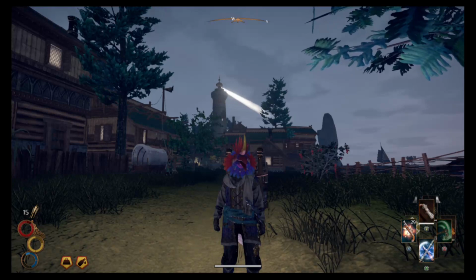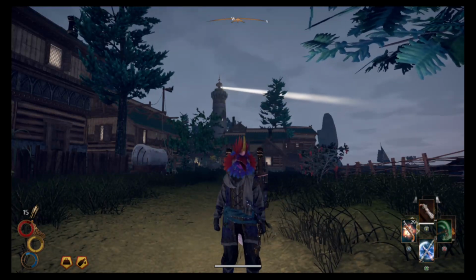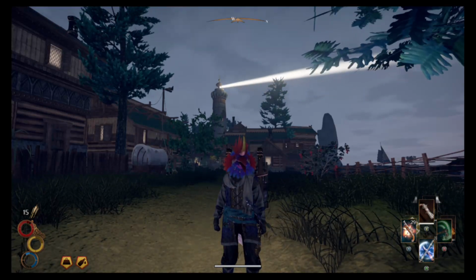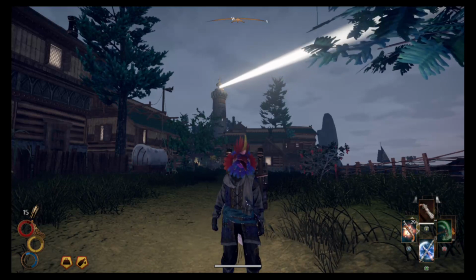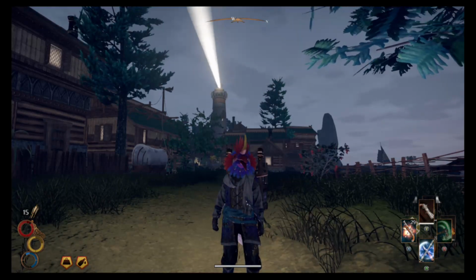The Immaculate has 4,500 health and 78 impact resistances, and it is also immune to bleeding and poison status effects. So if you've got poison or bleeding on your weapons, it's going to be useless, guys.